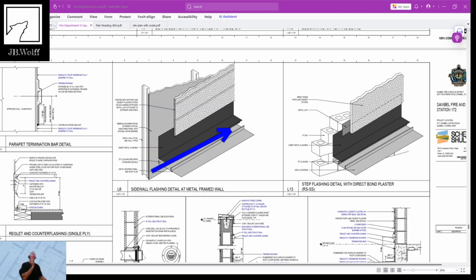I talked about that for about a half hour earlier. So this page will be on YouTube if anyone wants to. Is this Revit? No, it's not. This is just a standard PDF reader. I do use Revit. I do use Bluebeam. I like Bluebeam better just because it's easier for me.